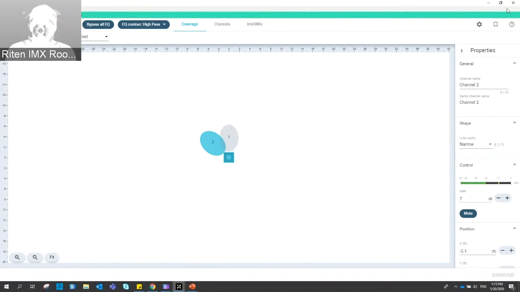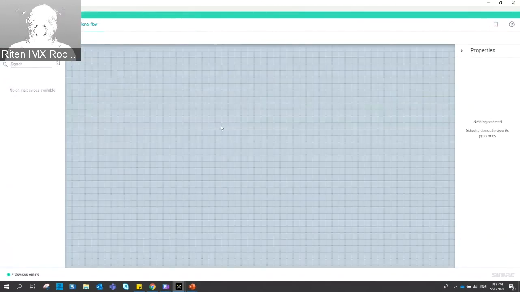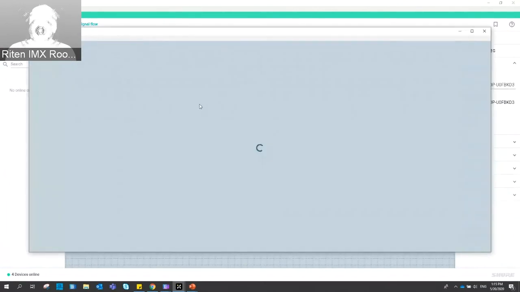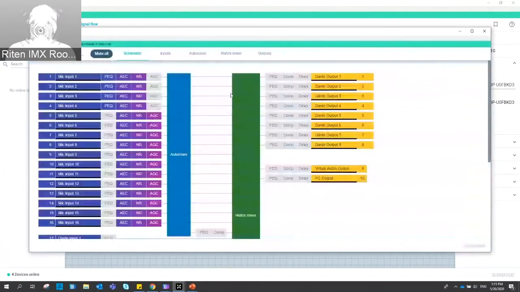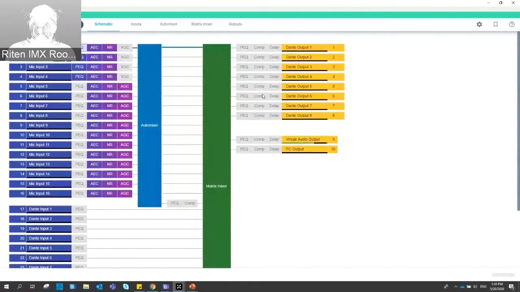If you want to adjust the audio, for example improve the audio quality, you can go here, of course, IntelliMix Room. As I cannot hear right now, I cannot do much, but this IMX Room page will let you configure the parametric EQ to improve the intelligibility. My voice is slightly thinner than a normal voice, so I can give a little bit of low end and adjust, and that improves the intelligibility. Okay, that's all in terms of listening to this. I'm going to switch back to my Shure MV5.